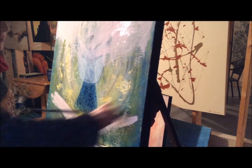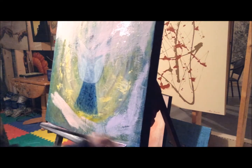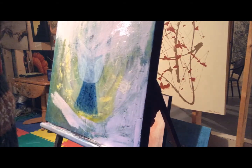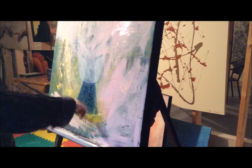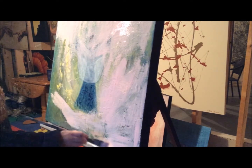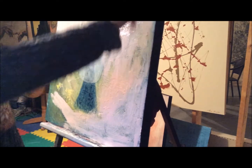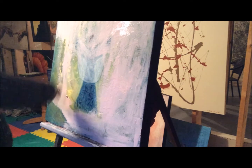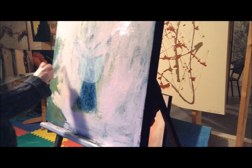I want to get rid of this dark color down here. I want to go more light. Bring some more light into 2018. More light and joy. Now, you never know. It could end up completely different, or it could end up something similar. I guess we won't know until something starts showing up.